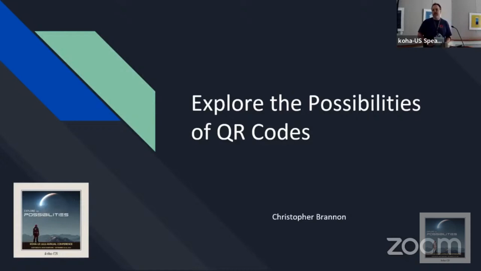Now, I brought up QR codes because I wanted to explore QR codes, because QR codes have been around for quite a while. Some of you may be using them quite a bit, some of you may not. When QR codes first came out, I was rather fascinated with them. And then that kind of died off really fast. But as technology has changed and more and more people have smartphones in their hands, I developed a new appreciation for those QR codes and was putting them at play.